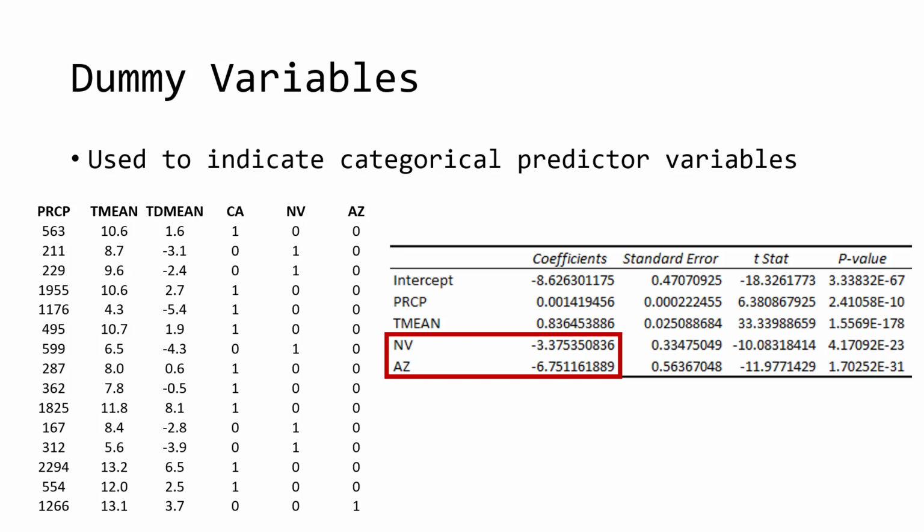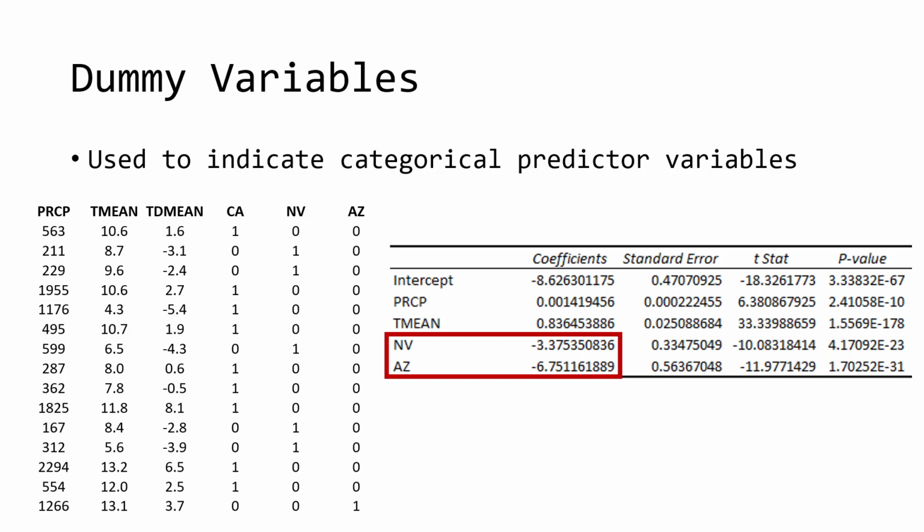In the example shown here, the data shown are the first 15 rows of a data frame drawn from 3 states, California, Nevada, and Arizona. If the site is in California, then it has a 1 in the CA column and a 0 in the other two columns. The same goes for Nevada and Arizona. In this situation, if we wanted to identify the effects of these three categories, we would use C-1 equals 2 dummy variables with the implication that an observation with a 0 in both columns is in the third category.